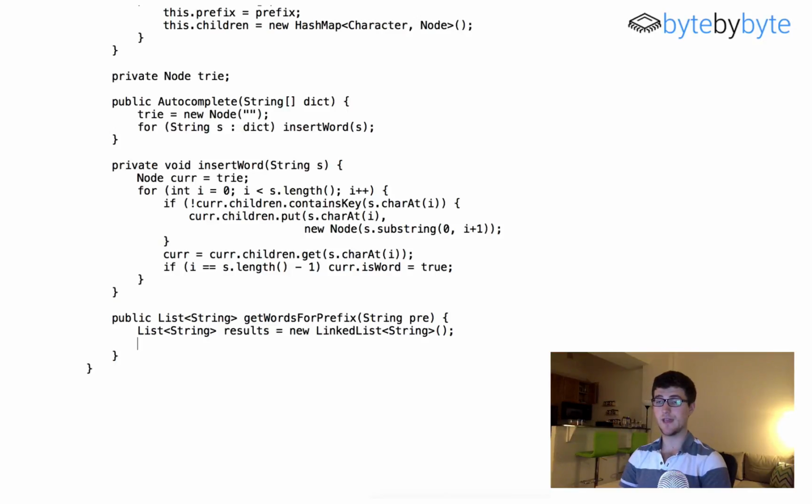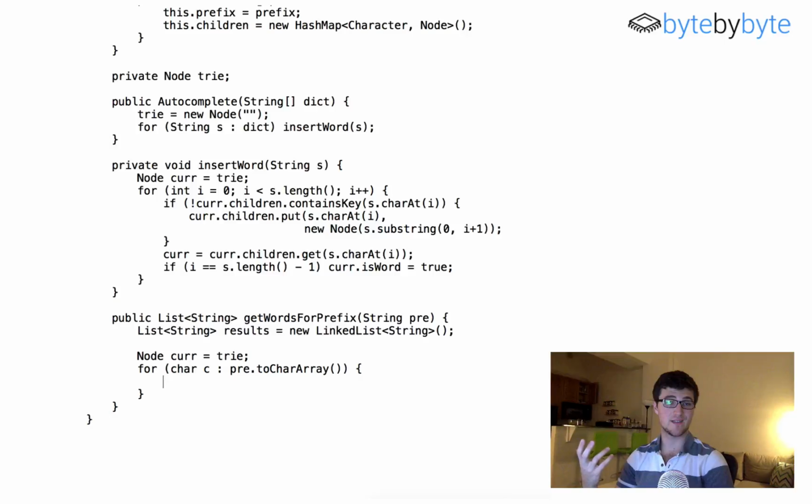I'm going to start by iterating through to the end of the prefix. So I'm going to say node cur equals trie, and for char c in prefix.toCharArray. Here we're going to say that if the current.children contains the character, then we know there are still nodes and we keep going, and otherwise we don't have the prefix in this trie, so we're going to return the empty list.